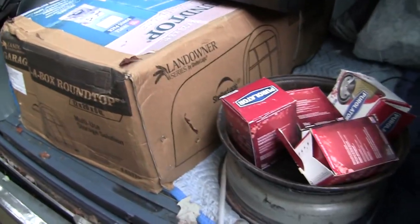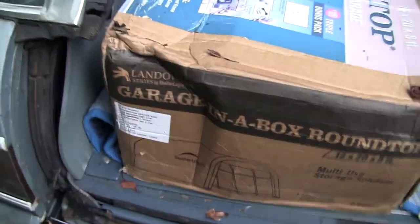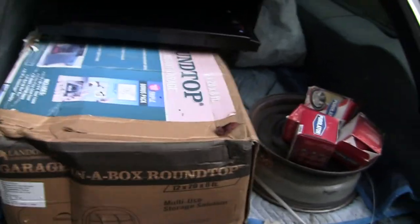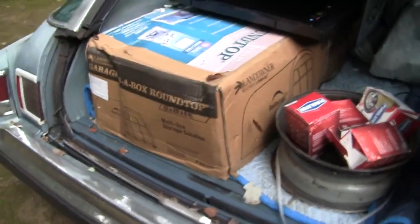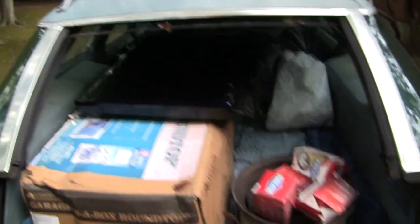Looks like that. I think I paid, crap, it was on sale for somewhere around $300, maybe less. So hopefully it's a decent one. I mean, the old one lasted 15 years, you know. I doubt this will last even half that. But, you know, nice dome one. So we'll see how that is. So get this out and get that up. Just gonna move my collection of broken TVs here and get going on that.